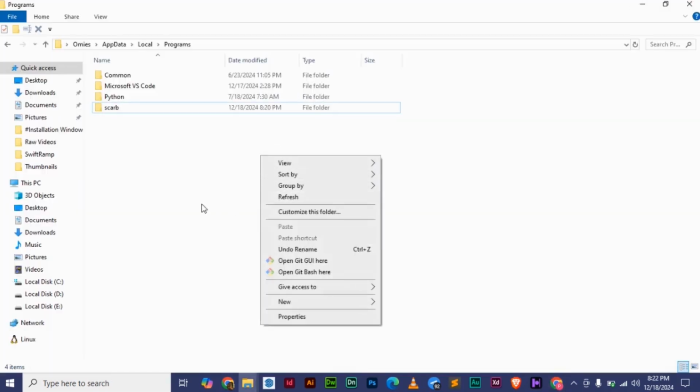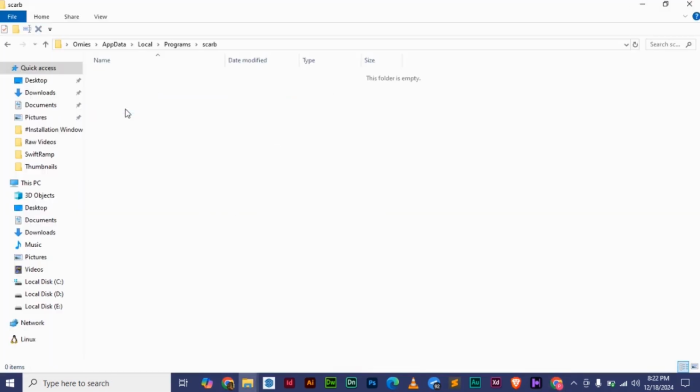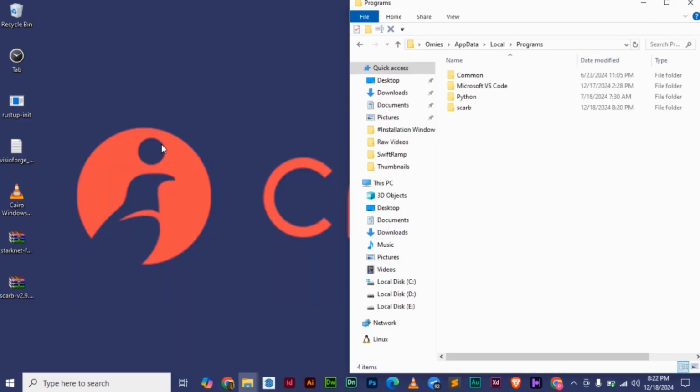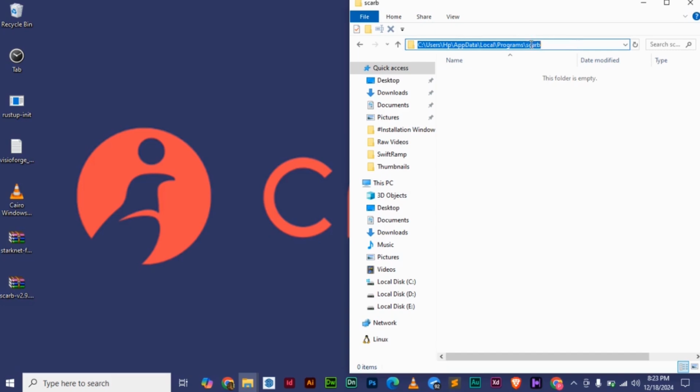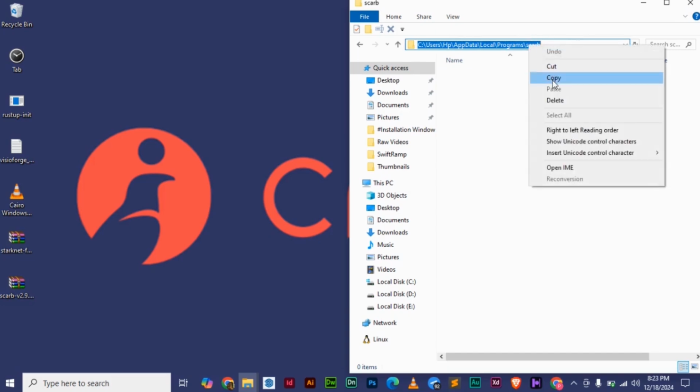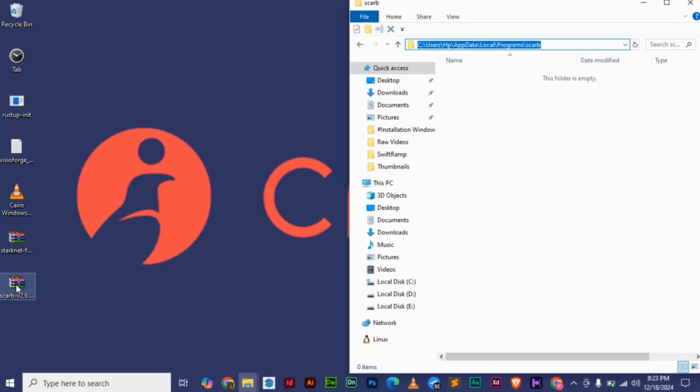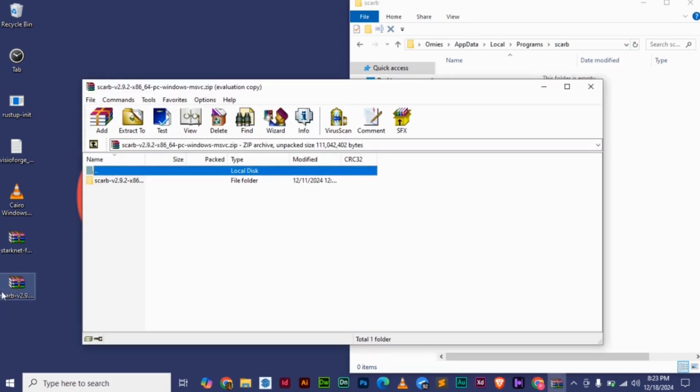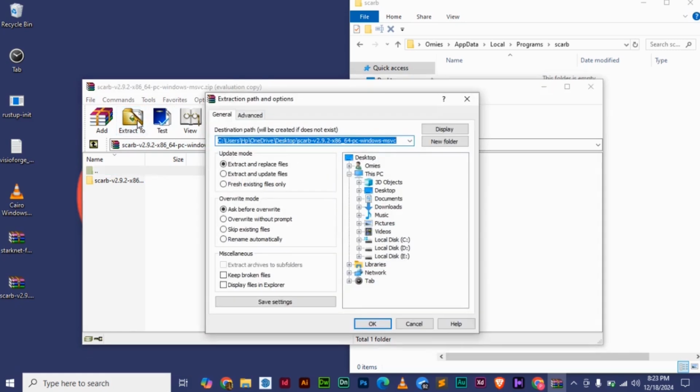So I have my folder here. It's named Scarb. And inside this folder is where I'm going to extract everything in this archive. So when I open this folder, I'm going to extract my details in this archive that I've just downloaded, the Scarb archive, into this folder. So I need to get this file path. I'm going to get it now. Just copy it. So I copy it here, and I come here, click on my archive, and I choose the directory I want to extract to.